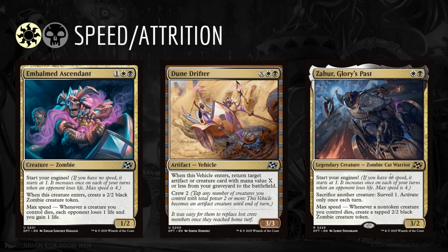And our rare is Zahur, Glory's Past. This is white-black for a 3/2 with Start Your Engines. It says sacrifice another creature to surveil 1. You can only do that once per turn. And then when you have max speed, whenever a non-token creature you control dies, you get a tapped 2/2 black zombie creature token.